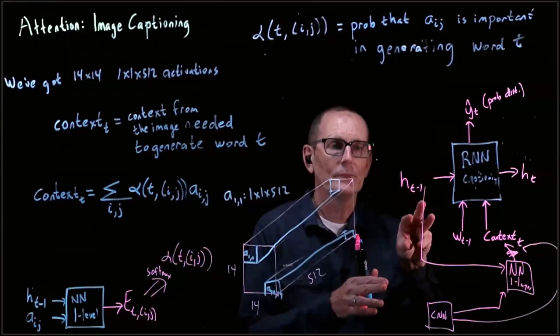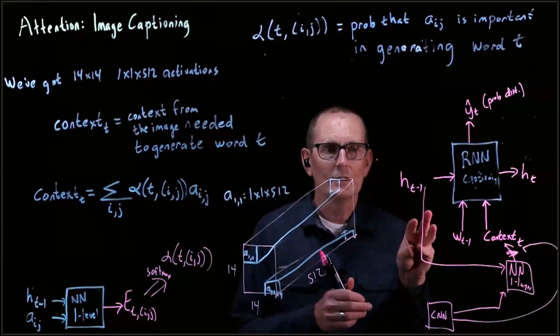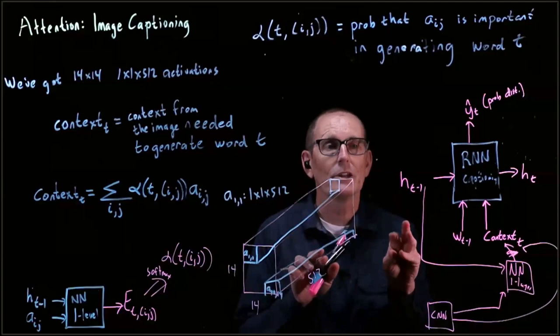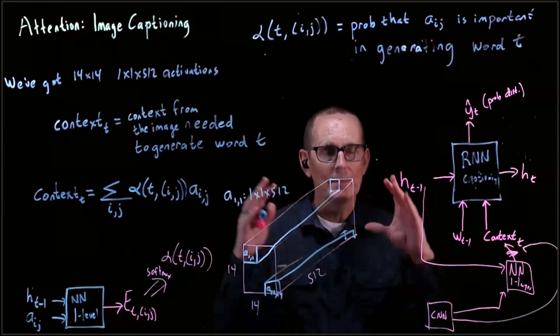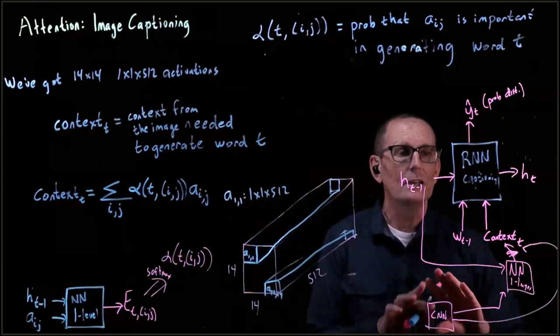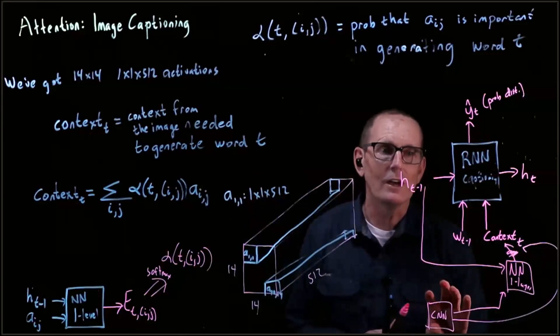But then we did fine-tuning. And the fine-tuning was basically, these might not have been ideally suited for distinguishing rhinos from giraffes. There might be some slight tweaks that could be done to better make a full network that does that. Similar here, there might be tweaks that we can make to the CNN to make it better able to caption. But you can do a lot without even doing any fine-tuning of this.